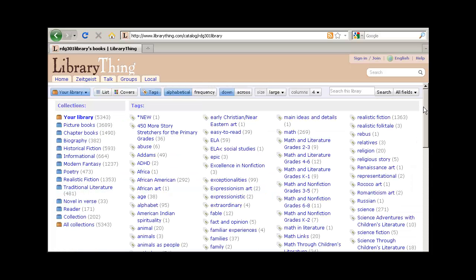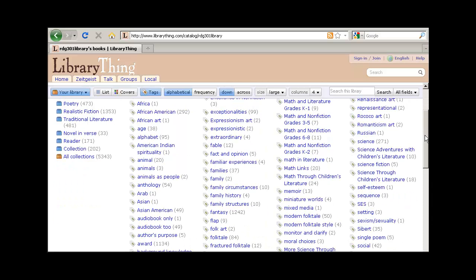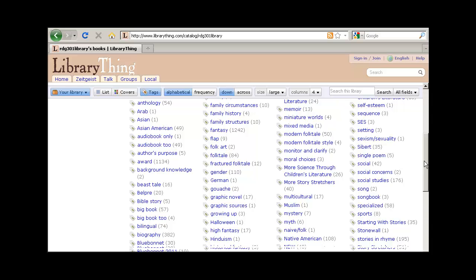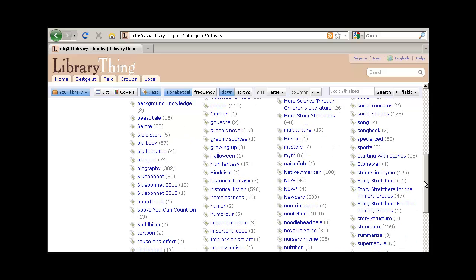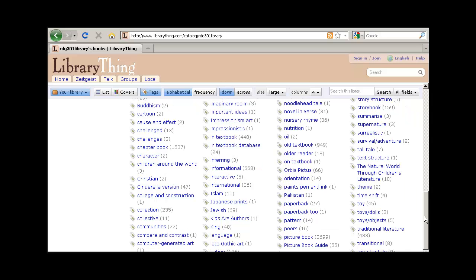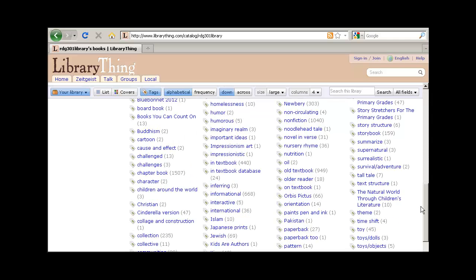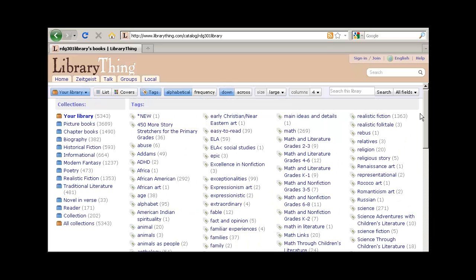We have a number of different tags for the books. We've also used things like the various genres from over here, and the book types such as picture book and chapter book. But we've added other ones as well that may come in useful if you're looking for particular books on particular issues or for particular subject areas. You can also do searches on it as well.